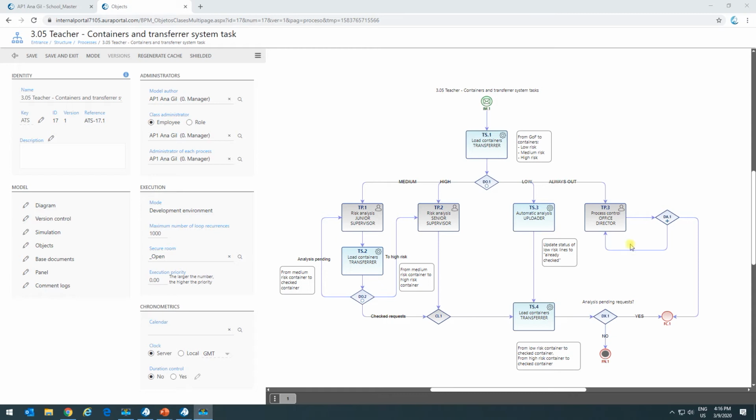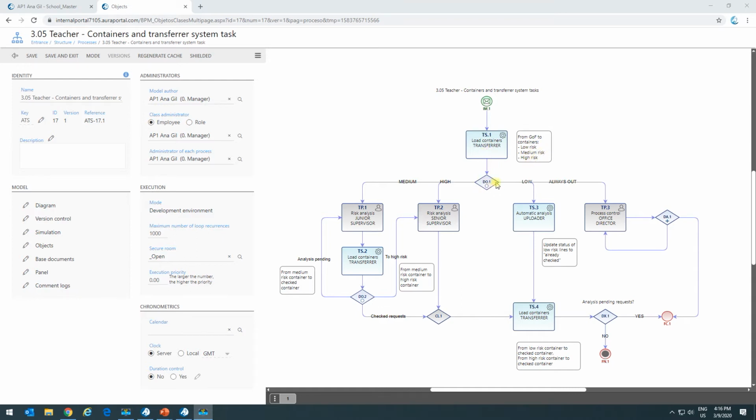So here we can see this process that we've designed. It has a start message event where someone adds some lines. Once they've added these lines, this system task has to move the lines to different containers. So we have all the lines in a group of fields, and we're going to divide them into different containers that are called low risk, medium risk, and high risk.